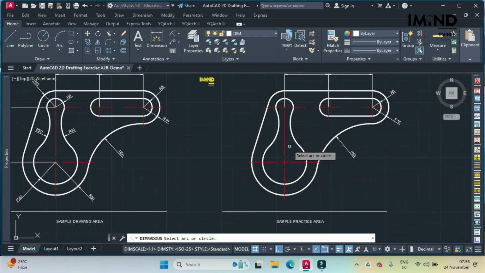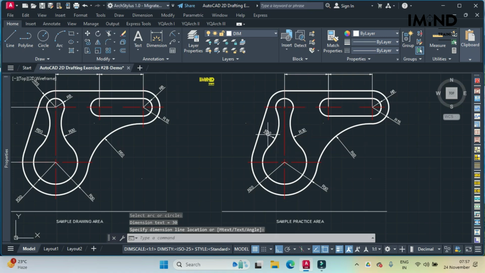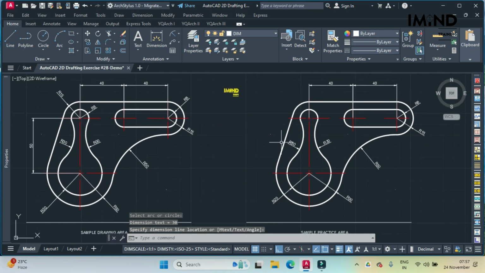Again radius, click on this and radius is 30. Again radius, click on this and radius is 20. Again radius, click on this and radius is 30. Again radius, click on this and radius is 30.